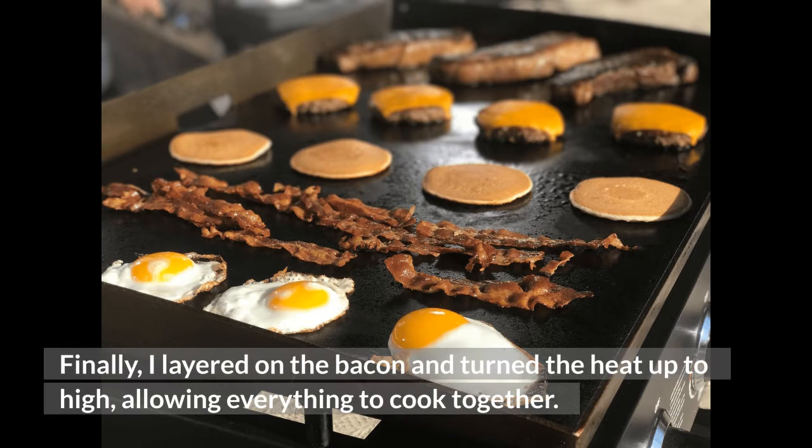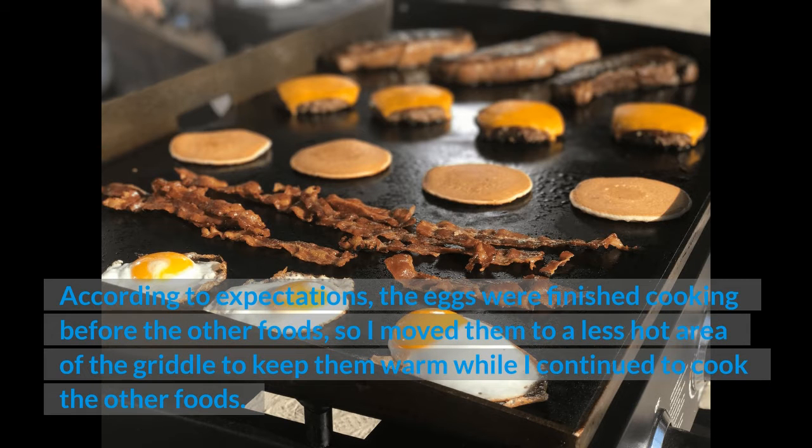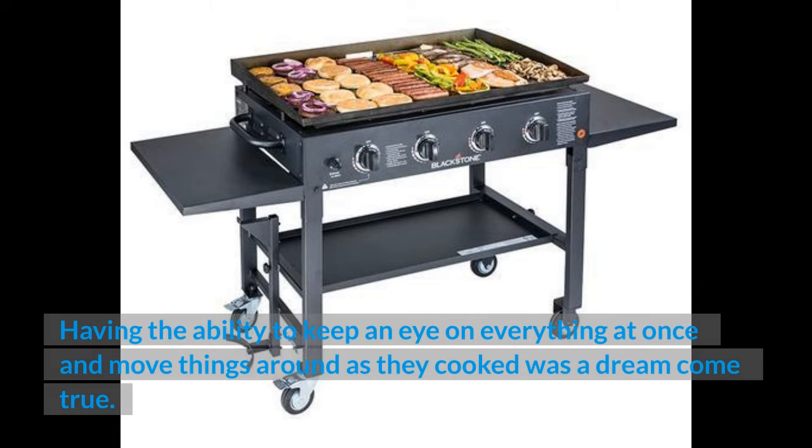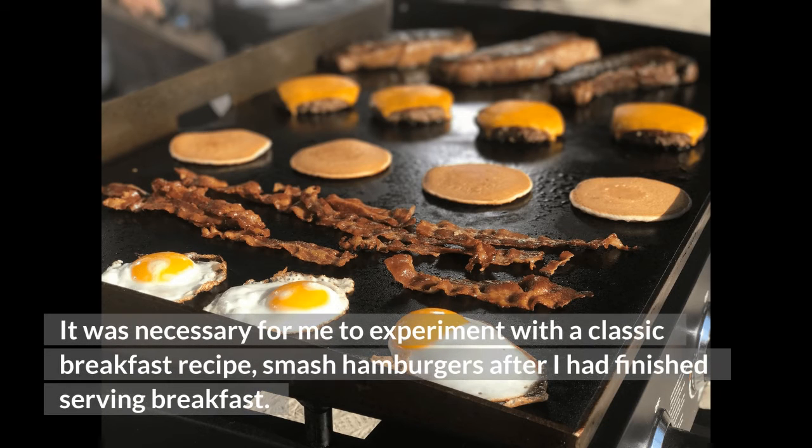Finally, I layered on the bacon and turned the heat up to high, allowing everything to cook together. As expected, the eggs were finished cooking before the other foods, so I moved them to a less hot area of the griddle to keep them warm while I continued to cook the other foods. Having the ability to keep an eye on everything at once and move things around as they cooked was a dream come true.